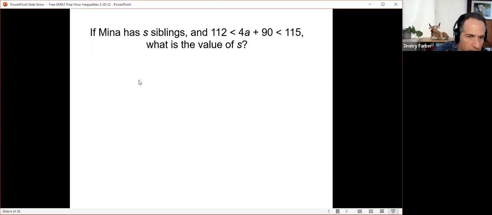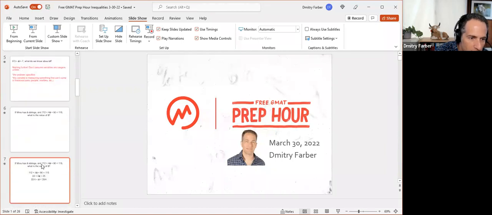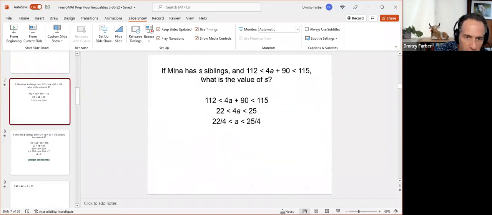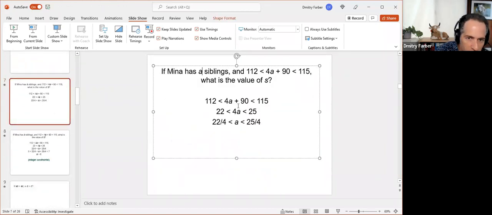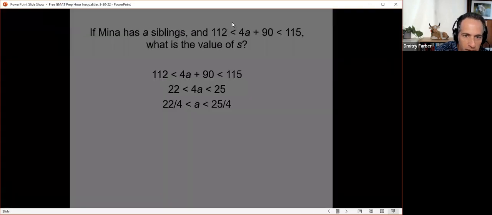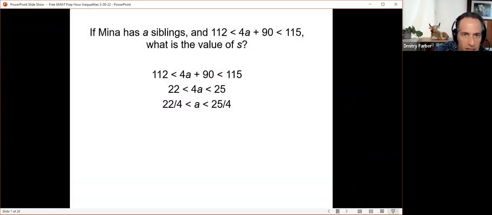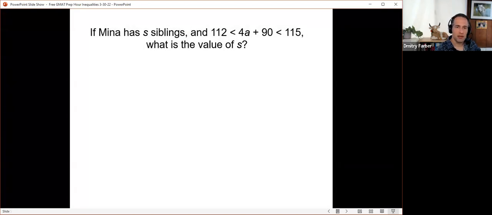Mina has S siblings, we'll call that, redo that, I think I wrote it as A somewhere else, so she's gonna have A siblings. I always like when the letters stand for the right thing, but the GMAT does sometimes mess with us there and say a variable that doesn't make any sense or try to trick us. They'll say, product X sells for Q dollars or something like that. I don't know why they don't just say X dollars, because they like to frustrate us. All right. Oh, sorry. So yeah, I'm not doing that right.